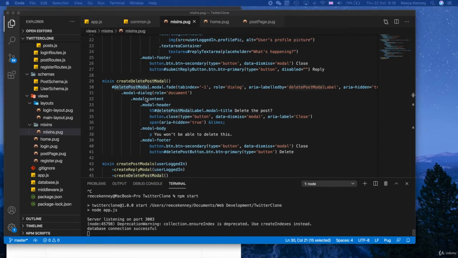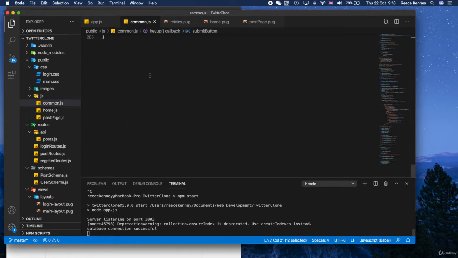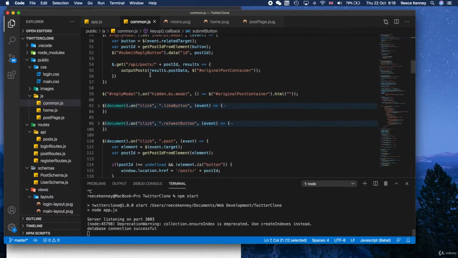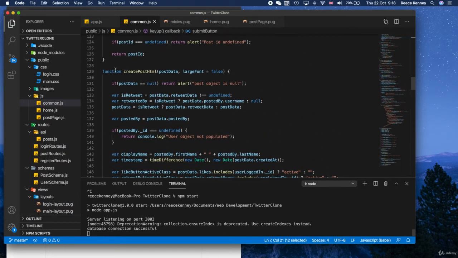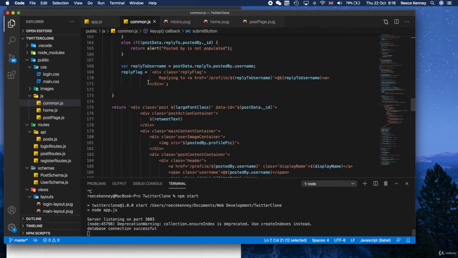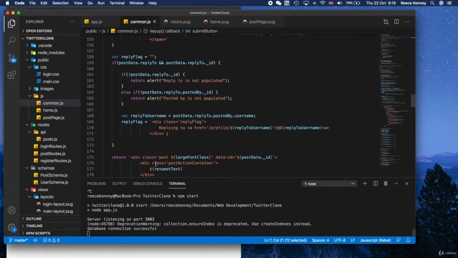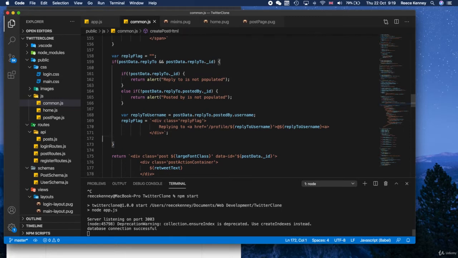And before we can call this, we actually need to add the button which is going to fire this. So at the moment, if we refresh the page, we would see this on the page. Well, you wouldn't see it, but it would be there. But we don't have any way of opening this modal. So we have to go back to common.js in the createPostHtml function. Where is it? Somewhere along here. Right here. So in the createPostHtml function, right near the bottom, what we're going to do is add a little bit of code here, which will give us the delete button if we have it.